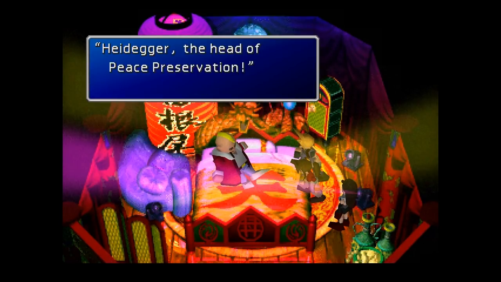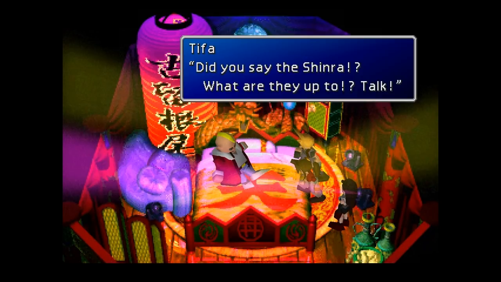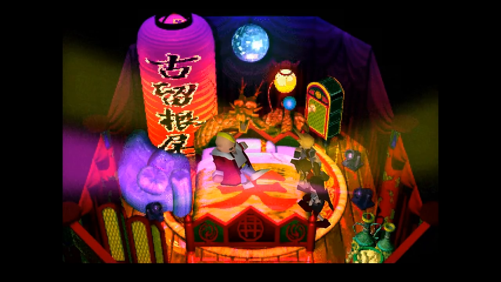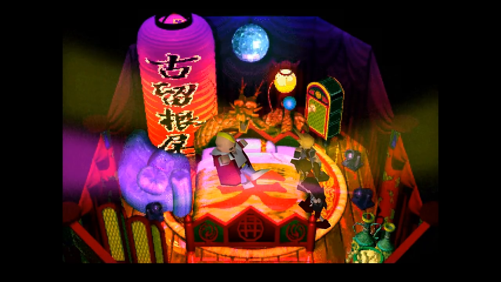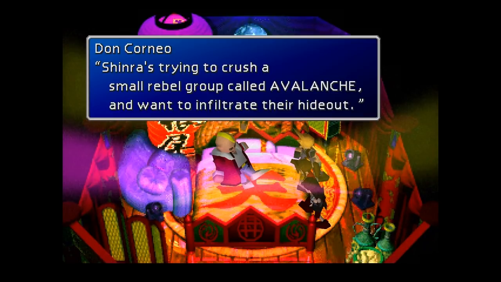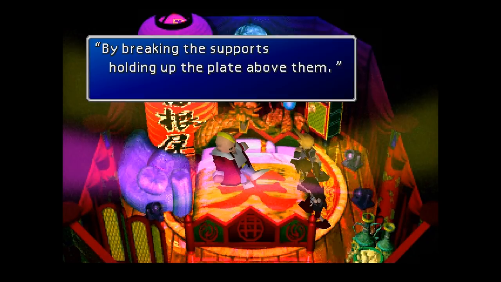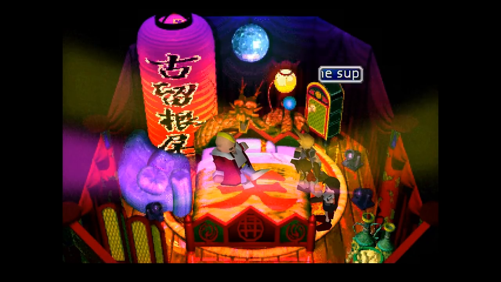Okay, so Heidegger of Shinra, the head of peace preservation, although that's pretty much a cover for the fact that he likes to do a bit of dirty work. He hired Don Corneo to find Barret. So they want to infiltrate our little rebel group.